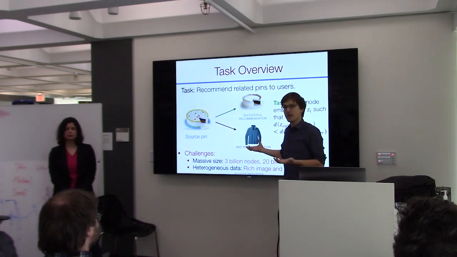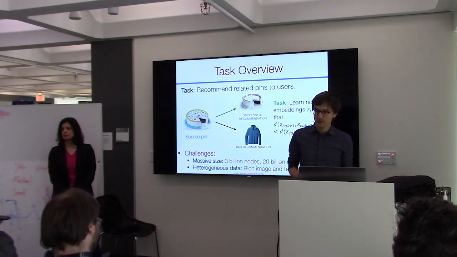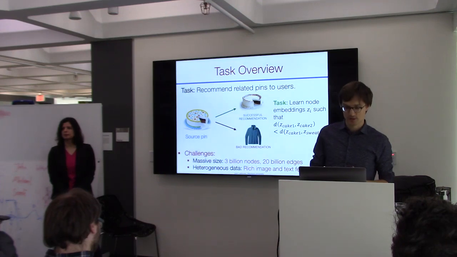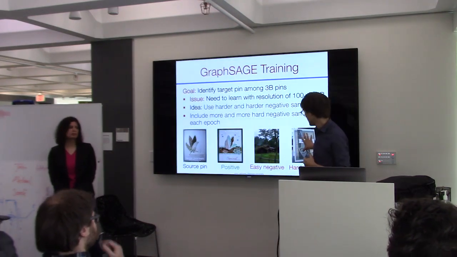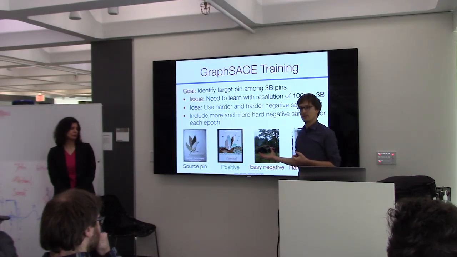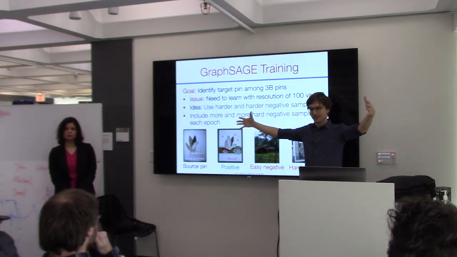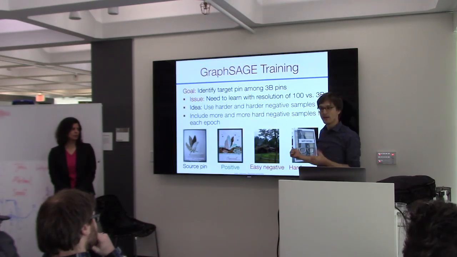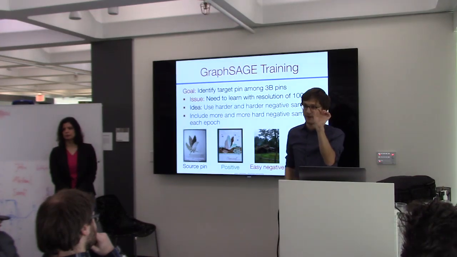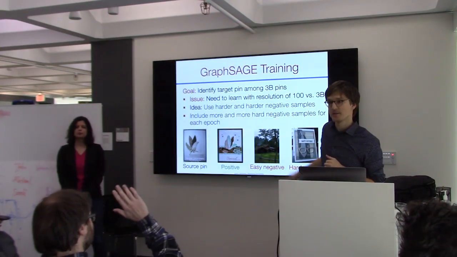And if you select them naively at random, it doesn't give you enough resolution to really train. So you have to be smarter about how you select your negative examples. But the important thing is that you want to first start learning easy so that you figure out the large-scale structure of this embedding space, and then start putting these in later when you worry about these fine-grained distinctions. So this all happens at the training level.